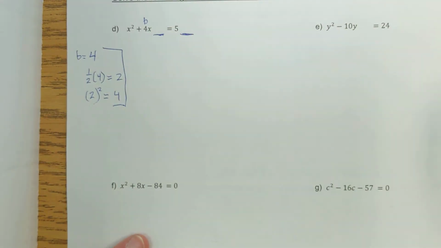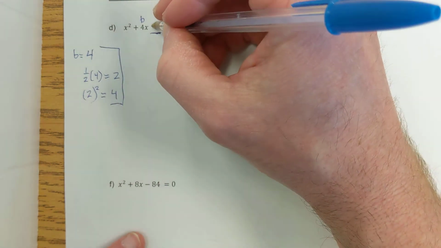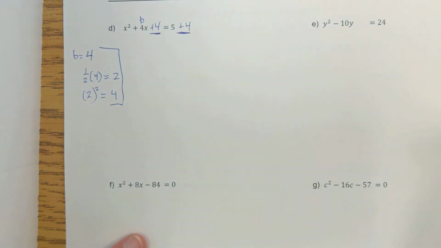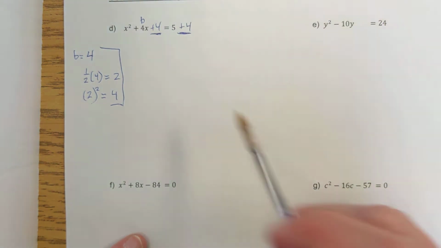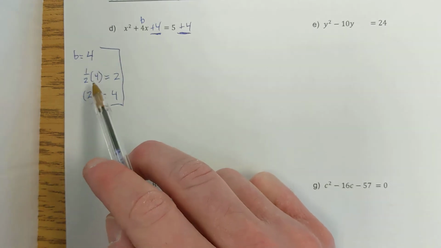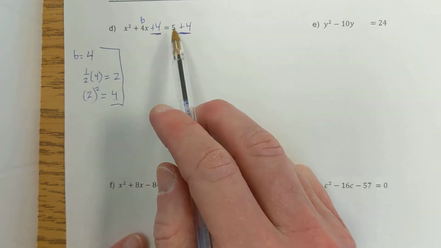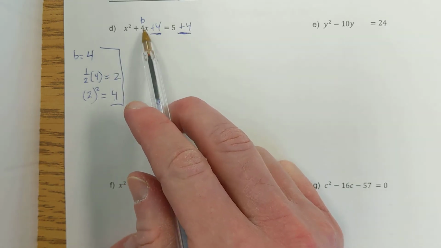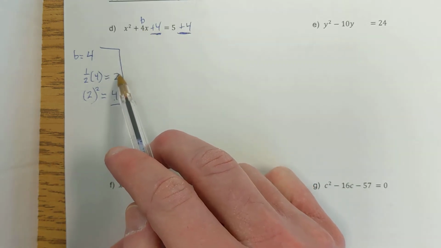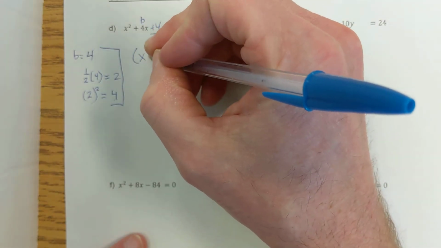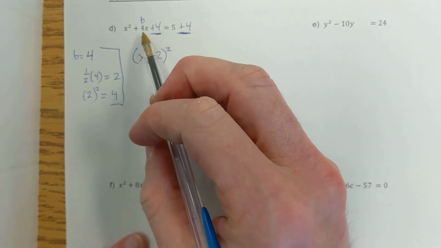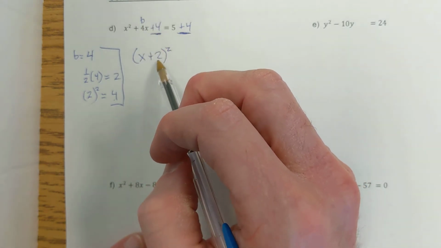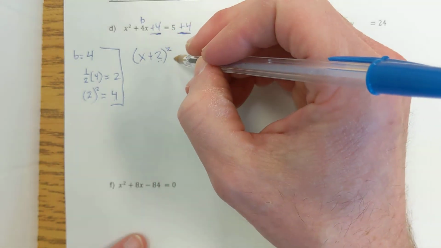I like to put fill in the blanks. You don't have to do that. But we're going to add 4 on this side, and we're going to add 4 on the right side. So that is, we pull out the B value, take half, we square it, then we add it to both sides. So that is the complete the square part. Now the factor, what factors of 4 combined to 4, it should always be the second one. So it's going to be x plus 2 squared, because if you think about, if we go back to factoring, what factors of 4 combined to 4, it would be 2 and 2. So there's 2 of them right here.